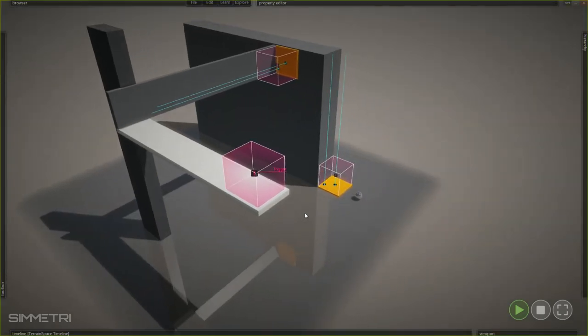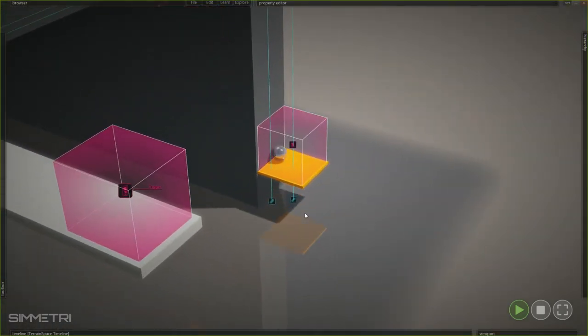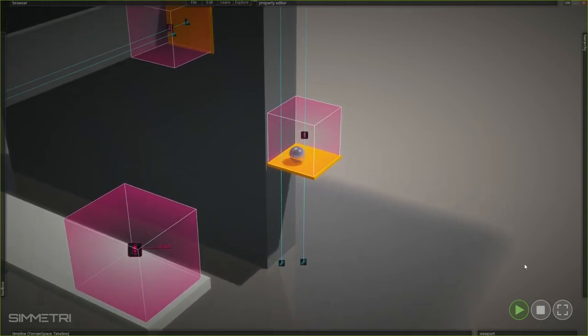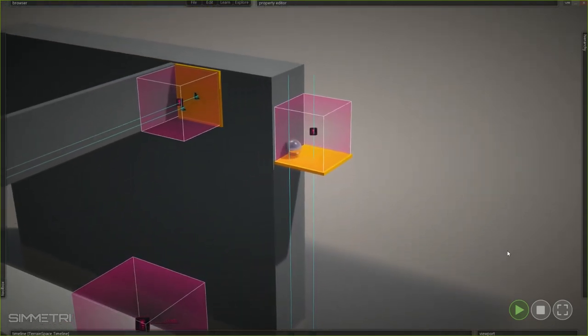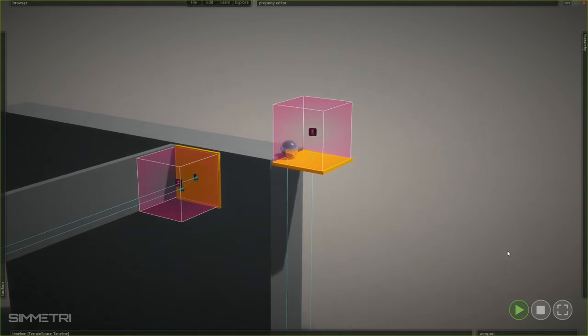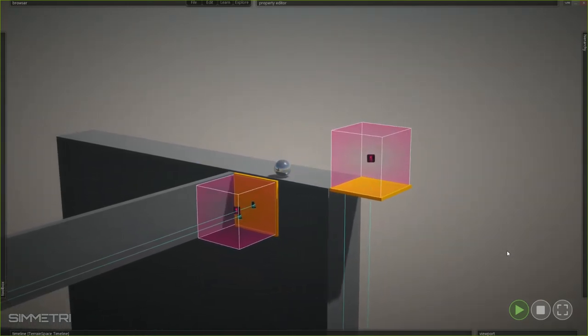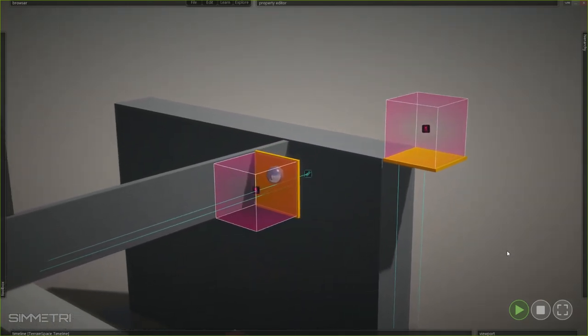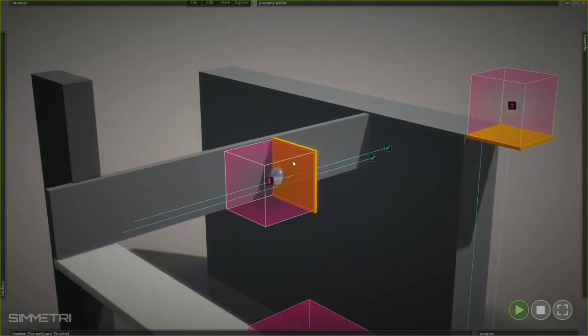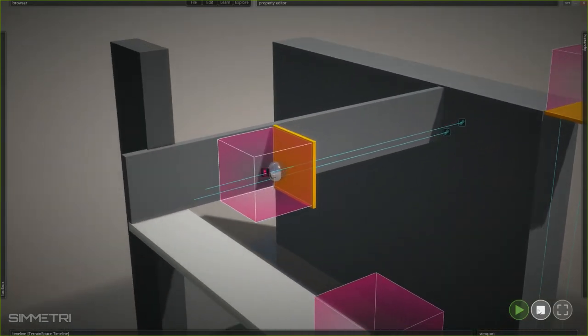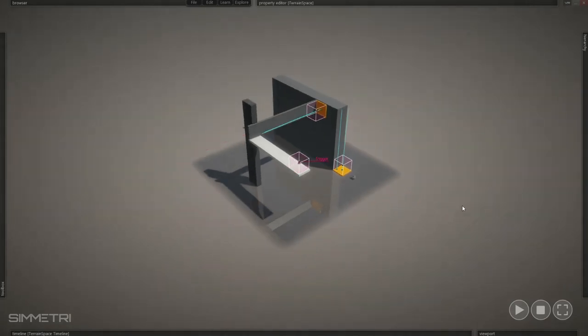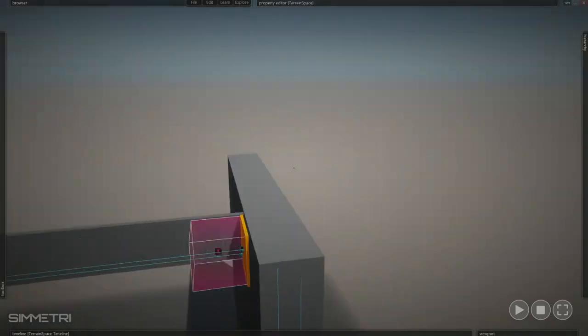So that second slider changes the constant force on the sphere dynamically, so that as you roll right into it, you will stick to the ground, and the force pushing forward works on you. So pretty cool effect.